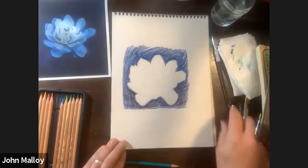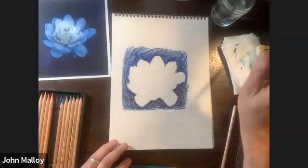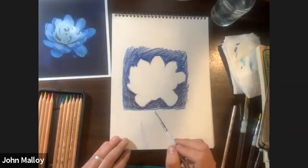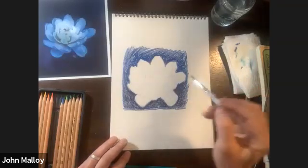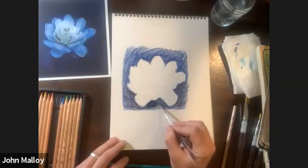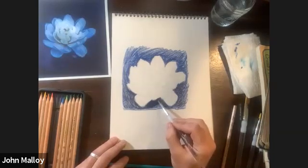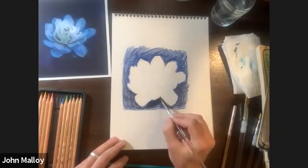And now I'm going to add some water. So you take your brush, dip it in the water, blot it a couple times on the paper towel. And I recommend doing that a lot in the beginning until you get really comfortable with it, because it can be a little unwieldy. But if you start mixing this in, you'll see that it is nice and dark right around those edges. And you can take the paint too and drag it around.